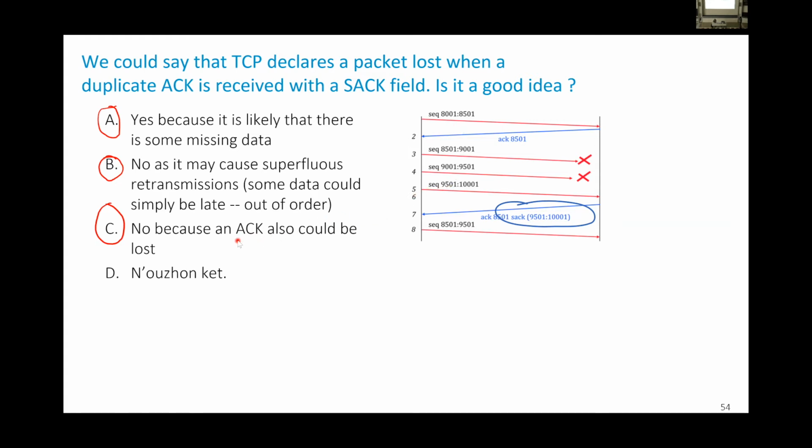But it could also be that the ACK has been lost. Sorry, this could not be true, because we have the ACK here. But it could be also that those packets are simply a bit delayed. Perhaps they will arrive a microsecond later. And the receiver, which is a busy server, does what it can, so we cannot be sure.